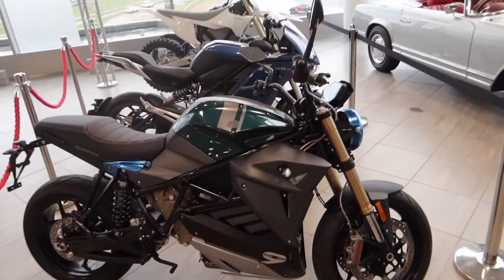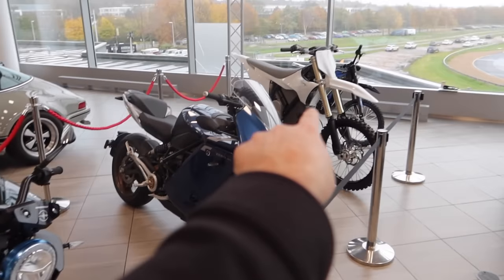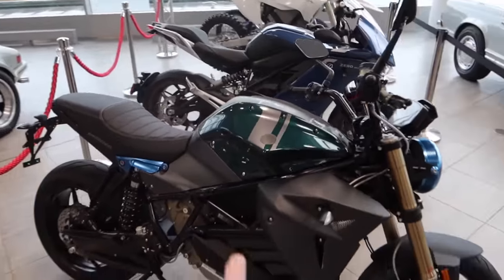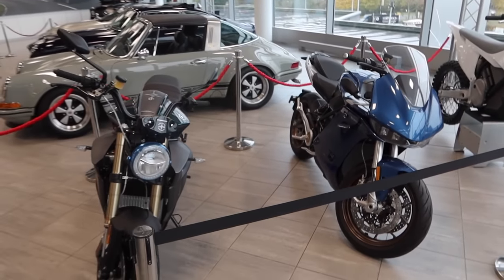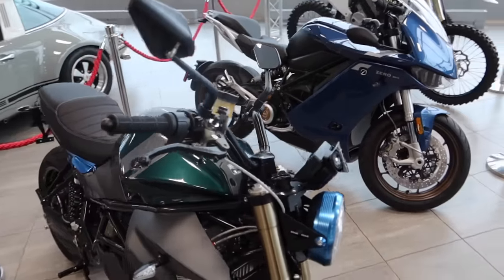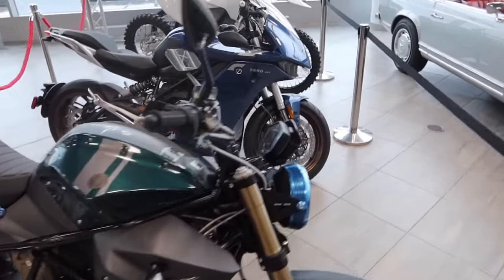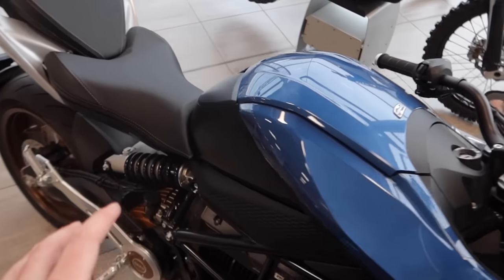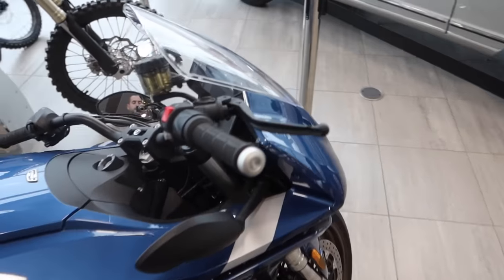On a slightly different note, we've got something new and exciting — these will be available to come and look at on preview days or auction day. These are electric motorbikes, all slightly different. This one in particular is an Italian bike — chain-driven, liquid-cooled — and this one and the next have 140 Newton metres of torque, equivalent to a two-litre motorbike, but being electric it's absolutely instant: just twist and go, no gearbox to speak of. They're absolutely incredible — things you've really got to try to believe. What also appeals about an electric motorbike is that you can connect with the road better — you haven't got a massive engine vibrating away. Everything you feel is the road, and there's no huge amounts of noise distracting you.